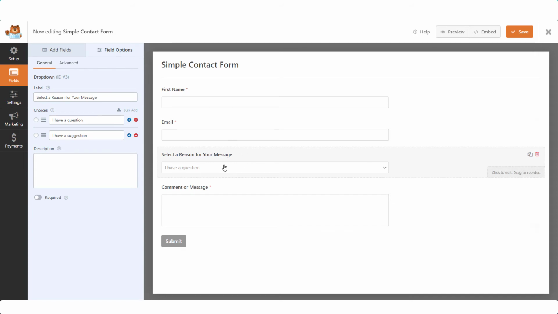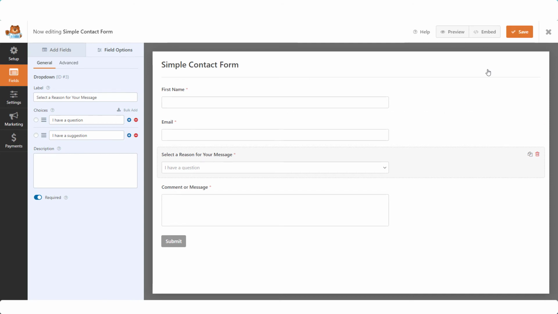Now, while we're looking at this in this draft mode, I can't click to look at the other option, but we'll see that when it goes live on the blog. We can make this required or not required. As you can see, first name's required, email's required. If this is to be required, you can toggle this to on. And now you can see this is a required field. All right, I'm going to go ahead and click Save.